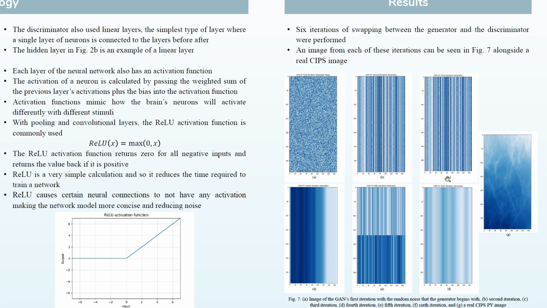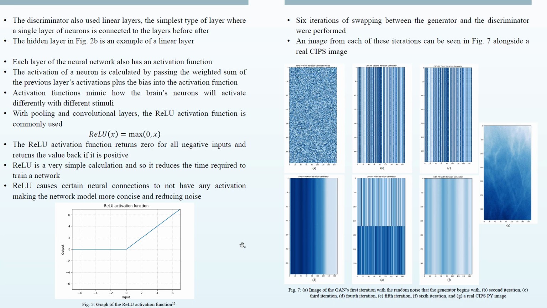And so these are some random images from the first 6 iterations, the 6 iterations that we were able to perform between the generator and discriminator. And of course the first iteration is just random noise. That's what the generator starts off with, is random noise. And it's not going to know what to do with it, so it's just going to basically stay random. And then you take a bunch of those images and you pass them through the discriminator, and the discriminator gets pretty good at identifying that those are fake.